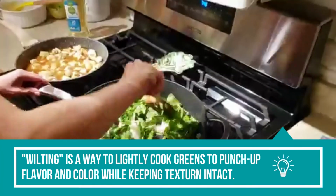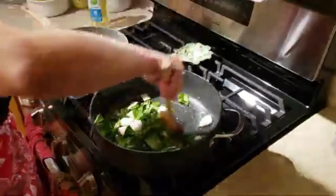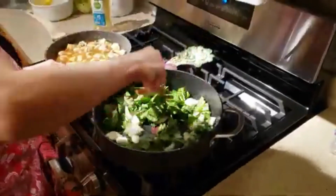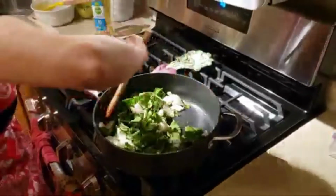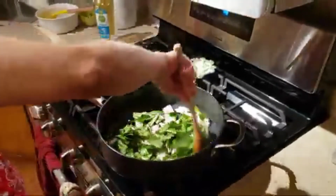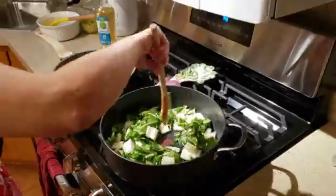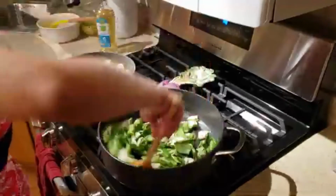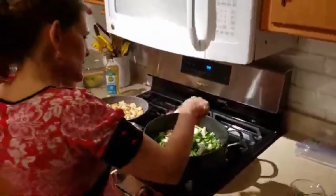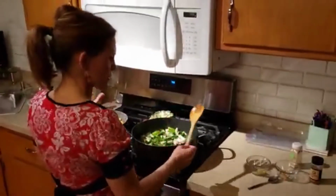And then once this is close to finishing, I'm just trying to get it all covered, trying to get the oil. Again, I use the canola oil and the sesame oil on these because we're cooking at a little bit higher temperature. I've got it on like medium-high heat, just so these oils don't burn in the pan. All right, so they're all coated in the oil nicely. So now we're gonna let them sit for a little bit. I'll kind of saute them here and there.